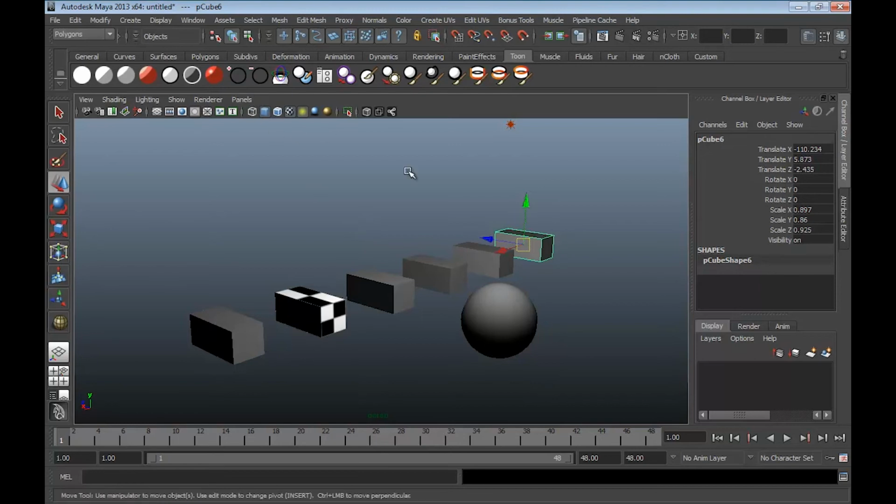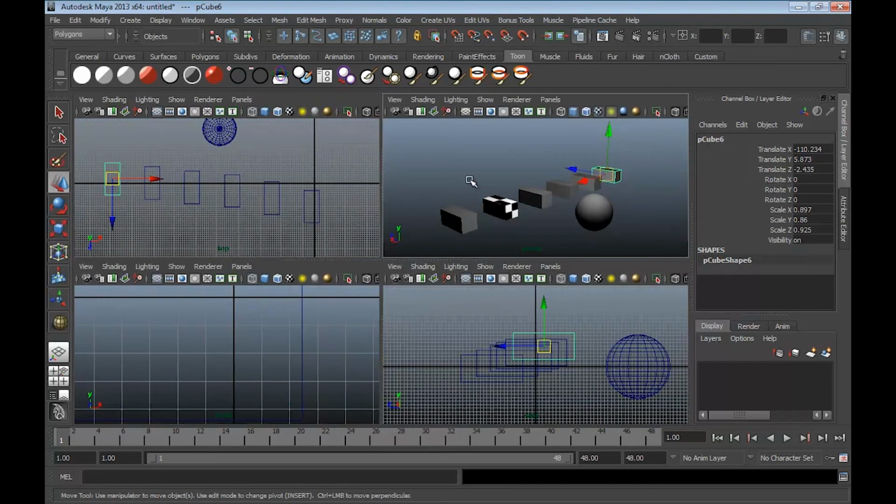Now there are other panels that you can add here as well. So notice when I split this into the 4 view, which I did just by tapping the space bar, and if you tap the space bar and you get anything else, you can click on your little 4 view button down here inside the toolbox, and that'll bring that up nice and quickly. Notice that each one of these viewports has its own panels menu.